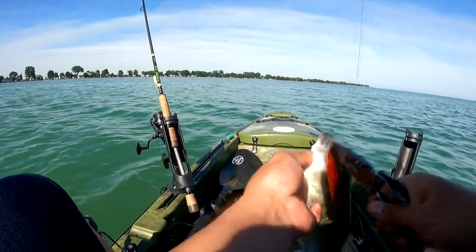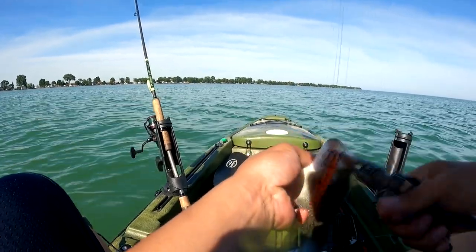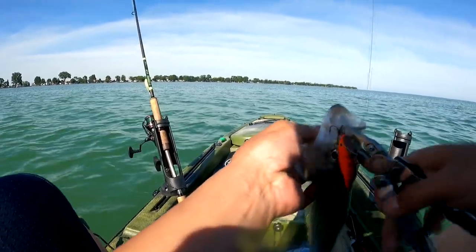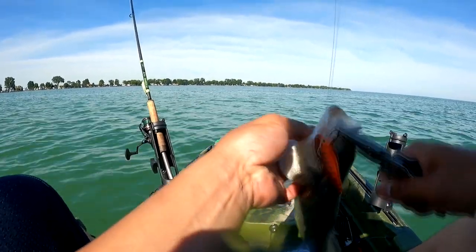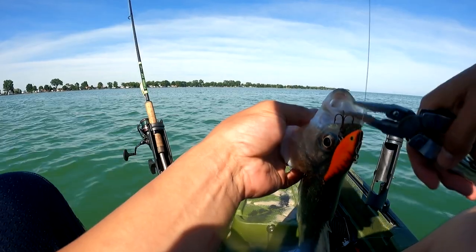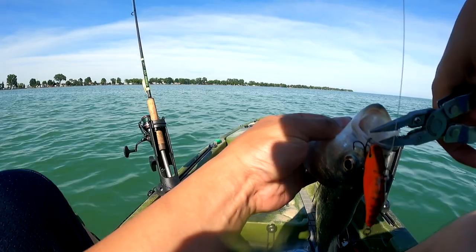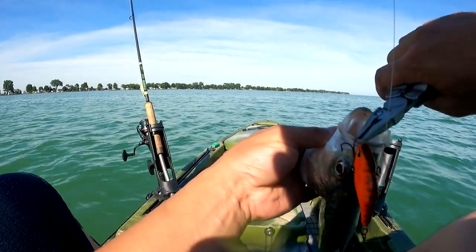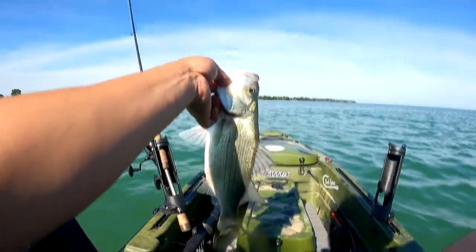So I haven't got really my pure target species. One largemouth, which is one of my goals this year so far. And then let me get this out of here. Almost there. The barb's just stuck on the inside. There you go. Ooh.